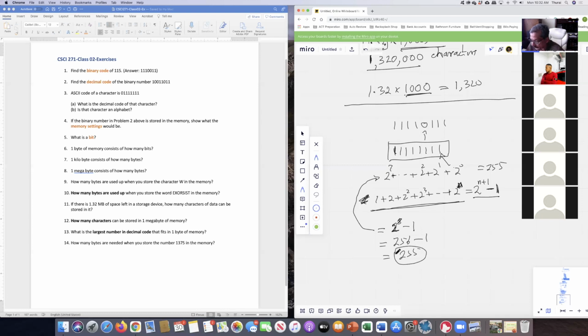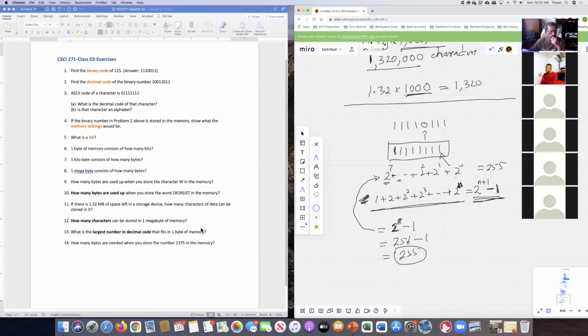That's your answer. You need to learn to apply this formula because this kind of question will be asked later for a larger amount of memory. Direct math will be difficult. Calculating 2 to the 7 and then 2 to the 6 all the way down to 2 to the 0 and adding them up is a long work. If you apply this formula, you get to the answer faster. So this formula you need to memorize. It came up in the video and it's in your book. It's everywhere. You need to memorize that formula.